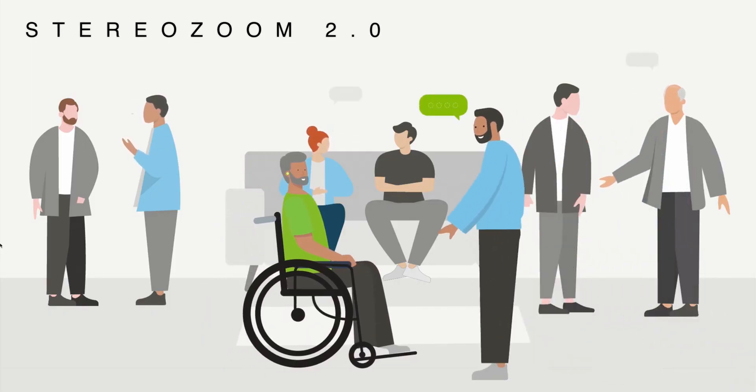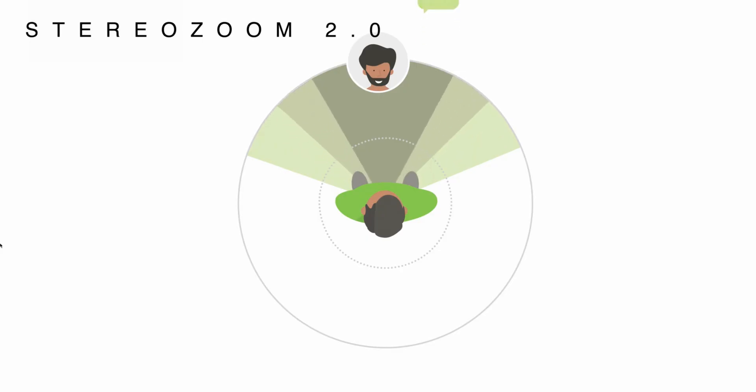Stereo Zoom is designed to quite aggressively focus the microphones of your hearing aids in a forward direction when you're in a noisy environment, such as a restaurant, with the hope that you want to hear whatever you're looking at. With this upgrade to Lumity, Phonak are boasting that Stereo Zoom 2.0 is their smoother, smarter and stronger binaural beamformer. In practice, rather than the directional beamformer either being on or off as with the Paradise range, it will adapt to the noise around you and have a slower, more gradual and smoother activation, giving the optimum strength of stereo zoom based on your specific sound environment.